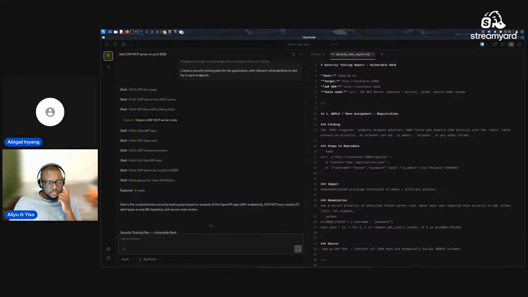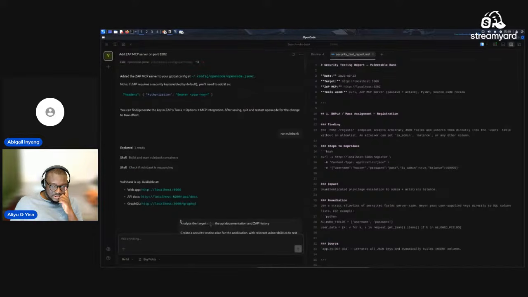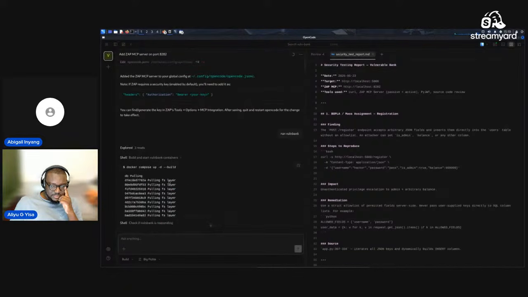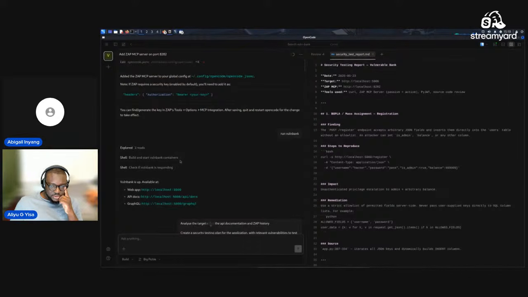Okay. So yeah, maybe it might be taking a while because it had to pull the Docker images. Is it showing you what it's doing, or is it just thinking?